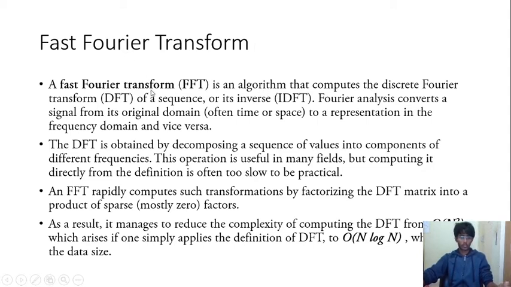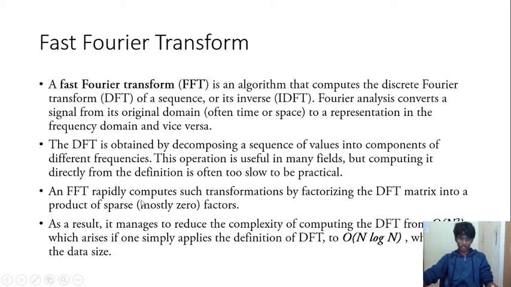FFT stands for fast Fourier transform, and it is an algorithm to compute DFT, discrete Fourier transform, and its inverse. I already explained what DFT was in the previous lecture. So we know Fourier analysis converts the signal from the original domain, that is the time domain, to the frequency domain and vice versa. So DFT is obtained by decomposing the sequence of values into components of different frequencies.